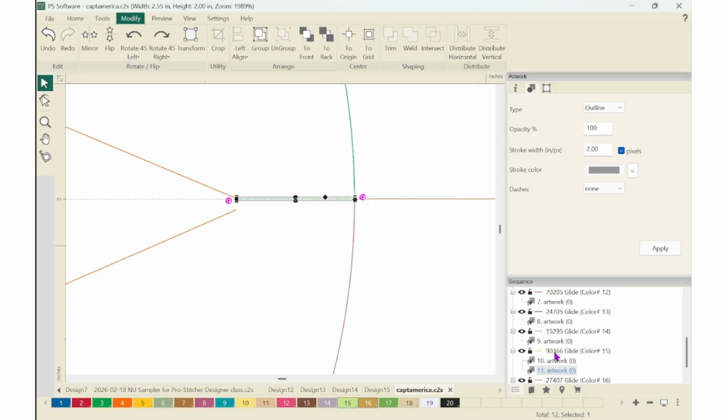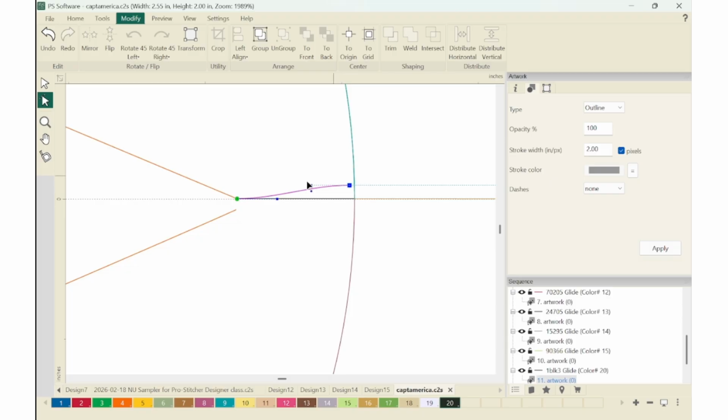On the right side, you can see there are two pieces of artwork that are exactly the same, and they're also the same color. I'm just going to change one of those so that I can see the difference. And I'm going to go to the edit points, and I'm going to move that edit point. Actually, I need each of these.